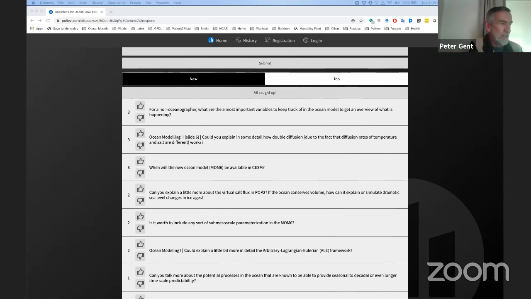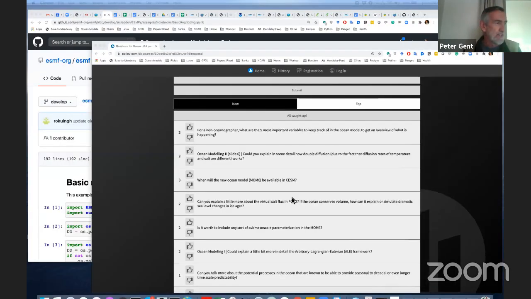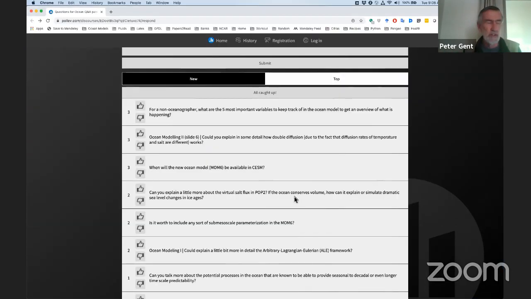No, I was going to say that I Googled double diffusion in the ocean and a lecture came up by Toomas Radko at the Woods Hole Oceanographic summer school from about 2007. And it has a very nice introduction to double diffusion. So there are two things that can happen with double diffusion.